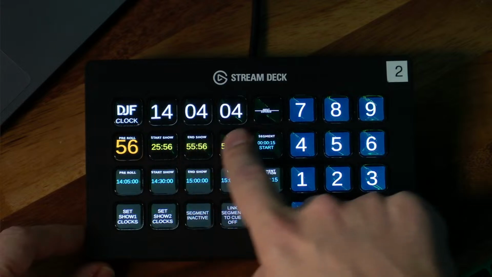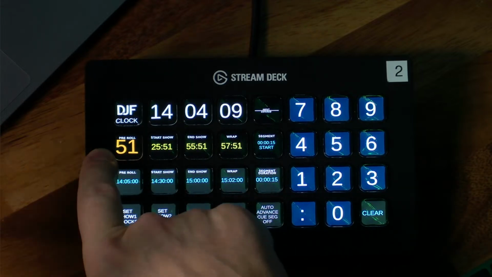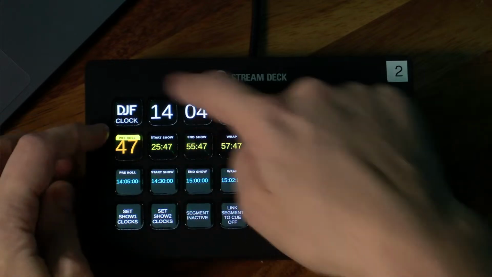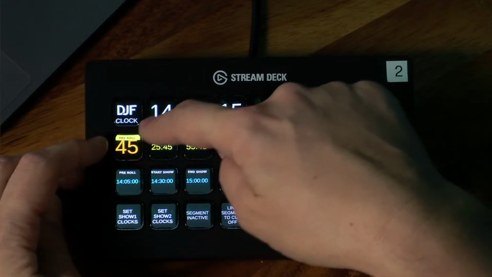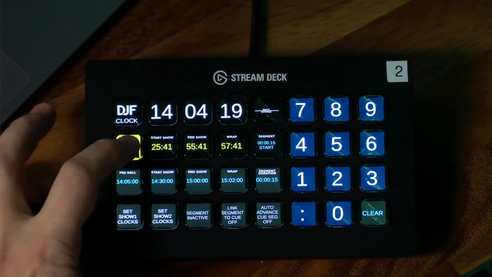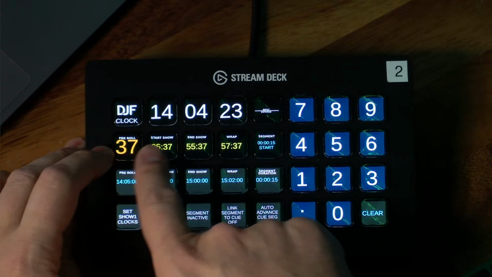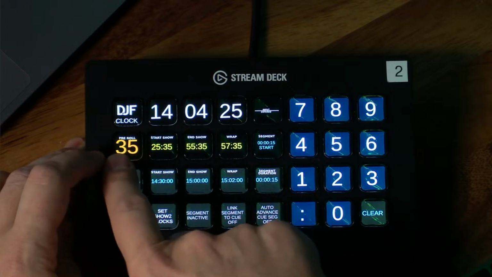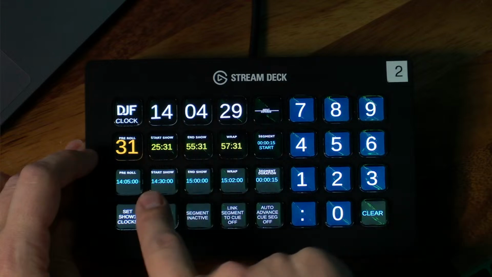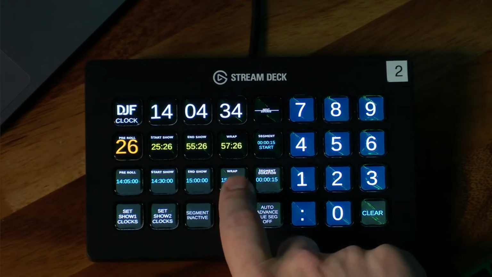So this keeps me on track for when I'm starting a show, because I can see that, okay, in 52 seconds, it's starting. If you long press this button, you've armed it. And so this is actually going to automatically start the pre-roll sequence if you've set that up. I'm just going to turn that one back off again, which I'll get to in terms of the YouTube side of things and getting things up and running. But these are the clocks that you have along here. Also show start, show end, and the wrap.